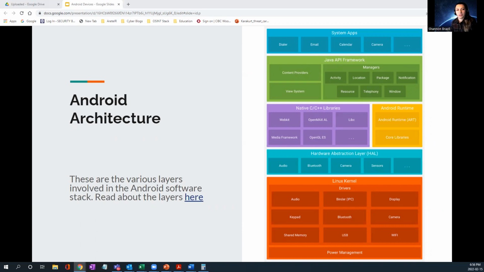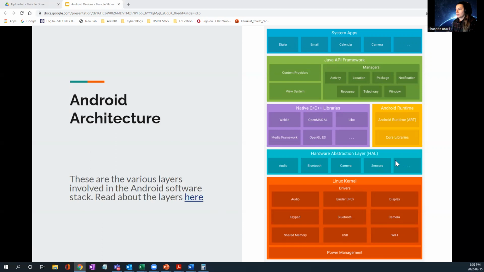Some of these security features include an Android platform that takes advantage of user-based protections to identify and isolate app resources, which is the Android sandbox. This isolates apps from each other and protects apps and the system from malicious apps. To do this, Android assigns a unique user ID, or UID, to each Android application and runs it in its own process.